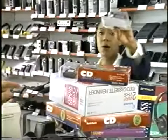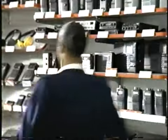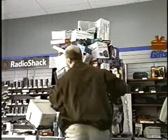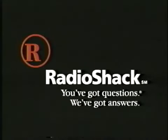Hi, you got any of these? Ooh, will this leather case fit my cell phone? It's not from Radio Shack. Yes, it will. Perfect. What about a long life battery? A car adapter? A universal remote? Cordless computer mouse? An AC adapter for this? Wow, you got wireless speakers, dual headphones. Whatever you've got, wherever you got it, Radio Shack's got over 10,000 accessories to help it work better. Oh yeah, got any connectors? Parts, too. Great.